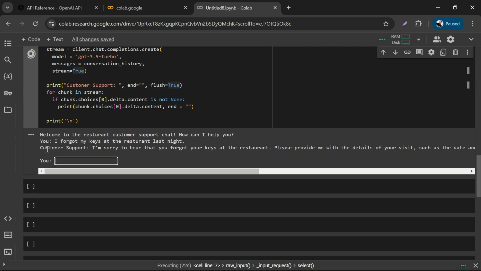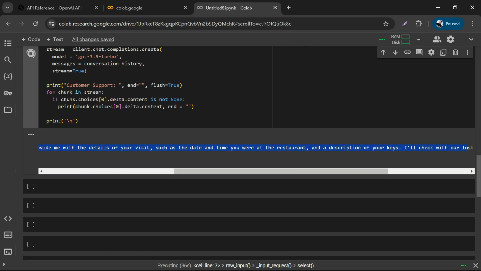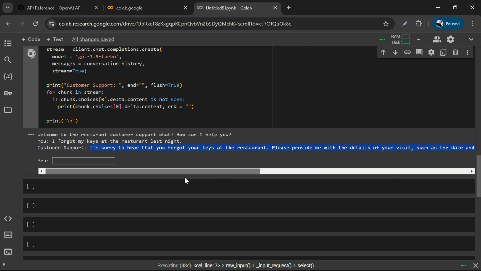Okay, so it says customer support, not customer support. So there's a typo over here. It should be an M. Okay, so it says, I'm sorry to hear that you forgot the keys at the restaurant. Please provide me with the details of your visit, the dates and everything, so that I'll check with our lost and found department.